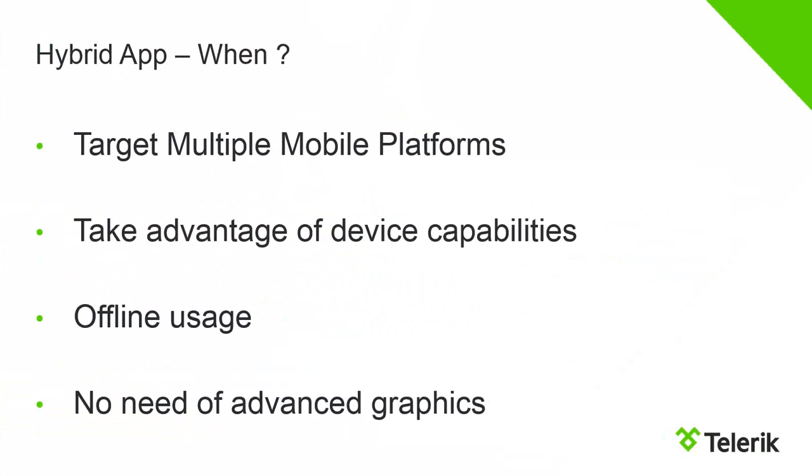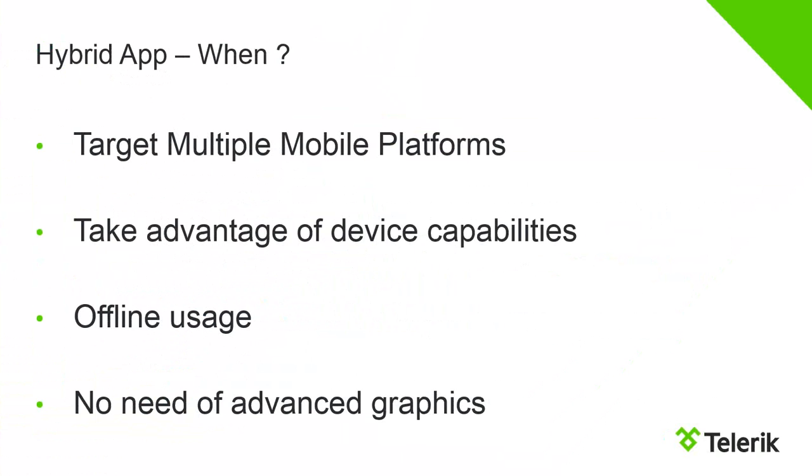You also want to take advantage of the device capabilities, and you want an offline usage scenario, and you don't need advanced graphics. Of course, mind you, this hybrid mobile application development model will not work when advanced graphics come in. HTML cannot give you advanced graphics. It's a known fact. The frames per second tends to deteriorate because it's a browser engine doing software rendering and all those things. So basically it's not going to work out.